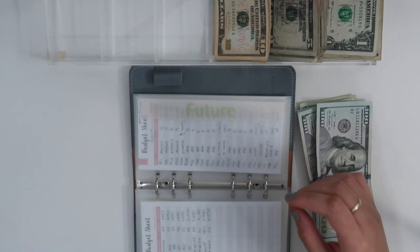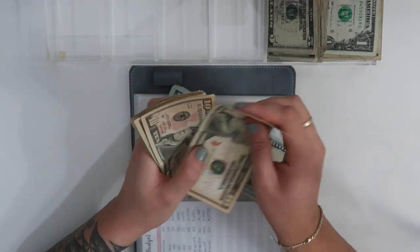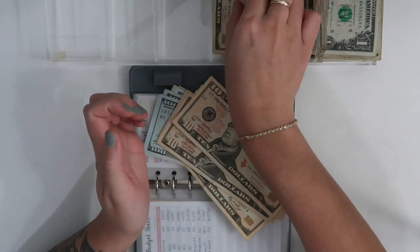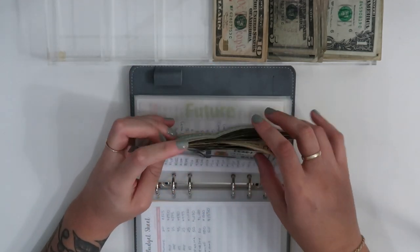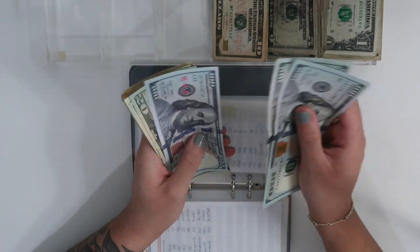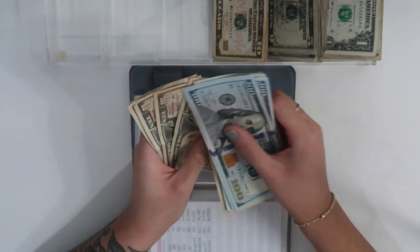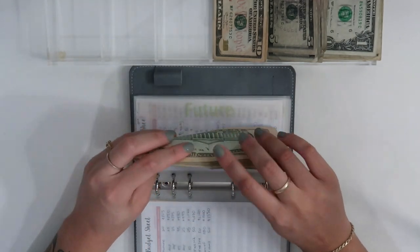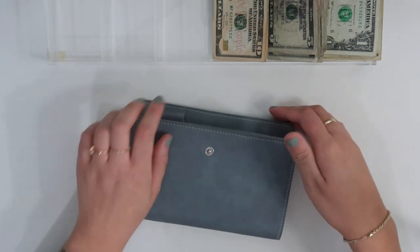Oh, I think I only put 200 in here, so I need to add another 100. 10, 20, 30, 40, 50, 60, 70, 80, 90, 100. And that should bring me to $500. So hopefully that's right now. Let's see. 1, 2, 300, 320, 40, 60, 70, 80, 90, 400, 10, 20, 30, 40, 50, 60, 70, 80, 90, 500. So that is correct. We should have 500 in future. Perfect. So that is it for this binder.